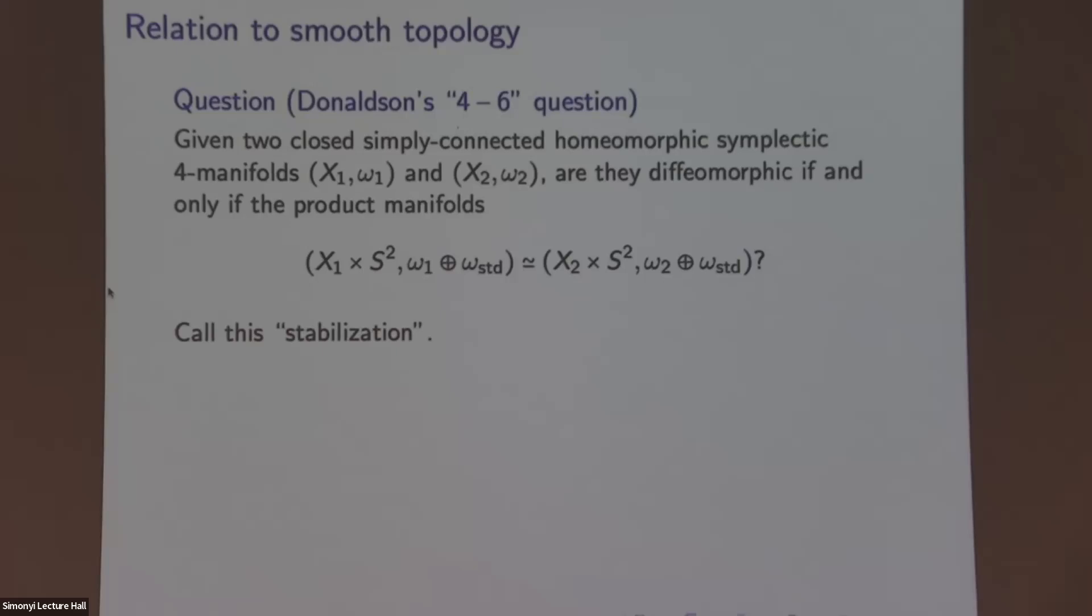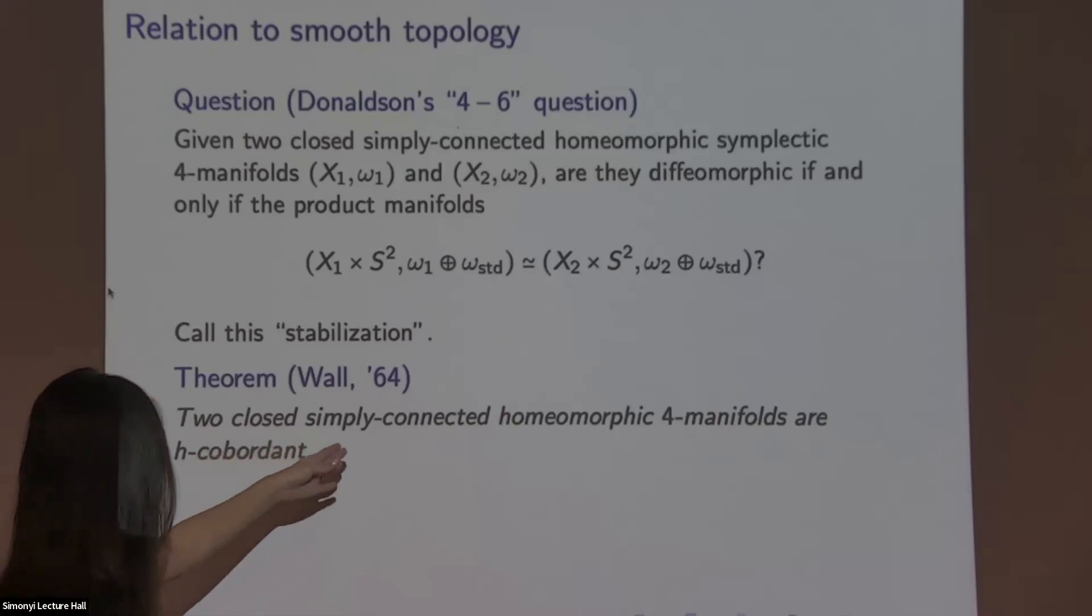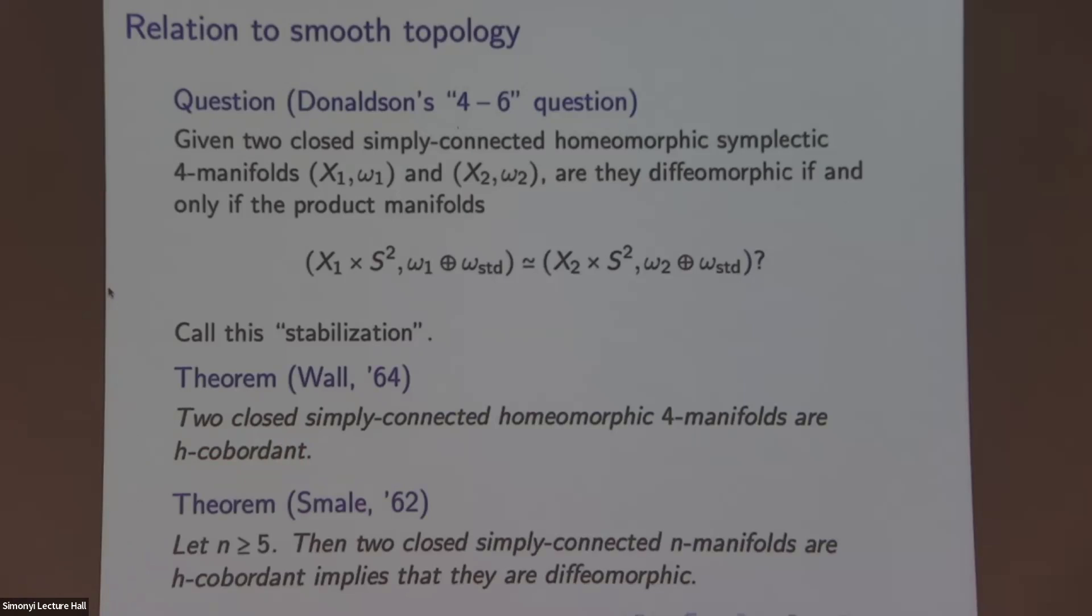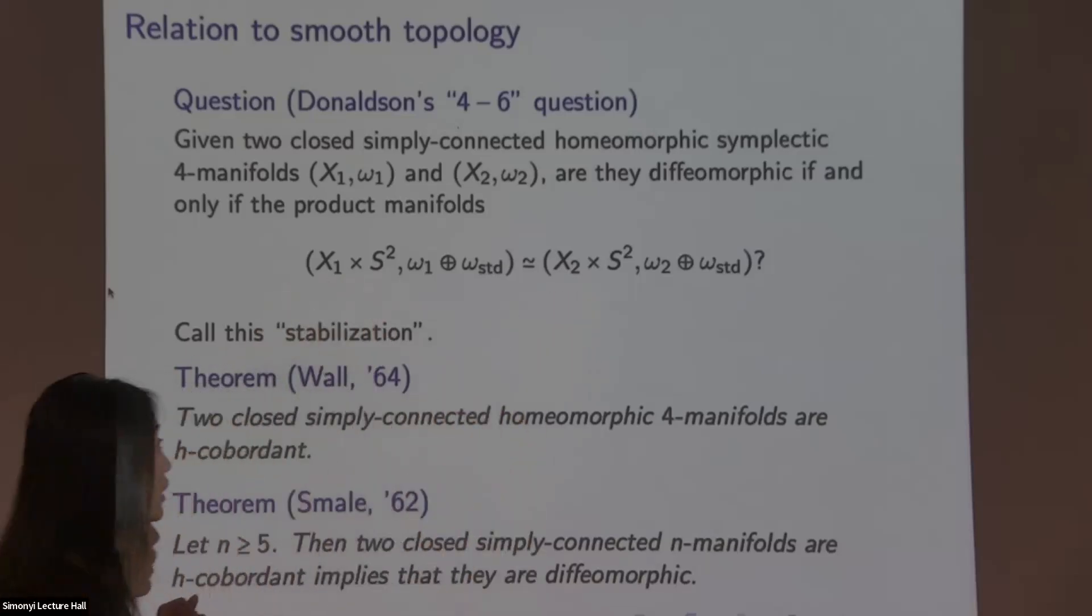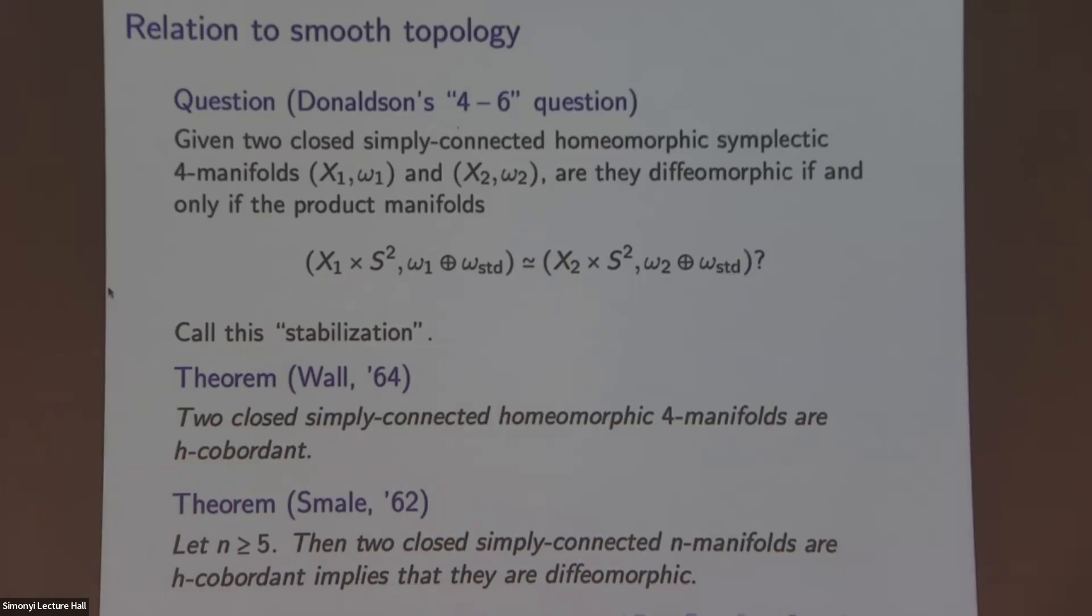So this is... You might know that in the smooth category, people like to study stabilization via some sort of S2 process too. But of course, that symplectic structure will be killed by that stabilization. So in the symplectic category, we think about stabilizations by taking products. So why does this question even make sense? This uses a couple of classical algebraic topology facts. A priori, if I have two closed four-manifolds that are homeomorphic but not necessarily diffeomorphic, and they're simply connected, then I know they're h-cobordant. And then once I know they're h-cobordant, once I take the product with S2, I'm in the dimension that I can apply Smale's theorem to show that they're diffeomorphic. So even though the four manifolds a priori are not diffeomorphic, once I take the stabilization, at least these six manifolds are diffeomorphic. And then I can ask whether the two symplectic forms are deformation equivalent.